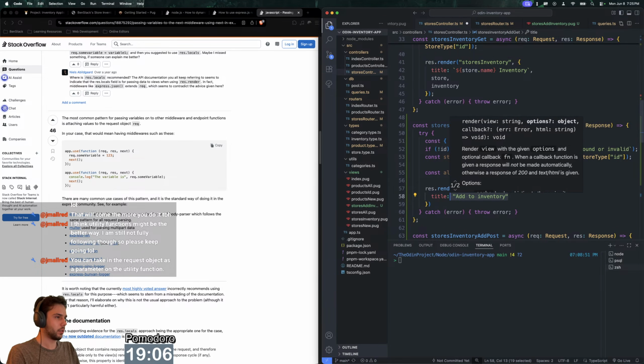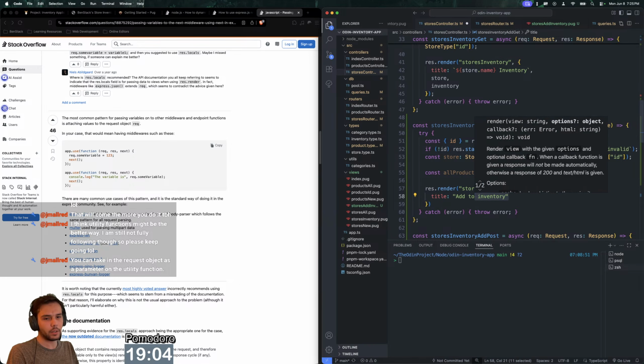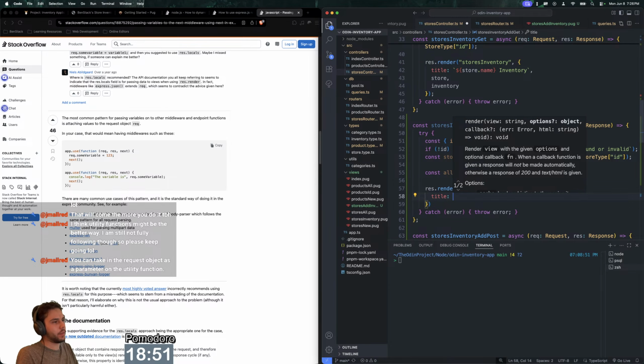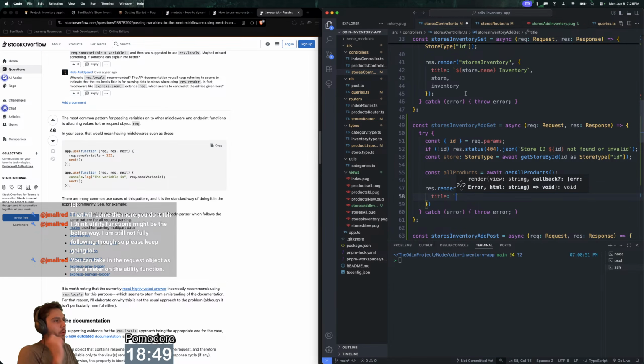Actually, you could take the request object as a parameter on the utility function. Yeah, I could do that. But then the problem is, even if I did do that, I'm still like, this is 3 lines of code, right?